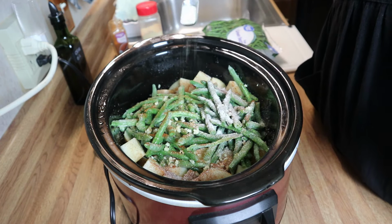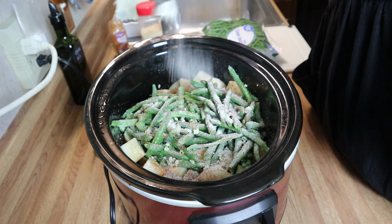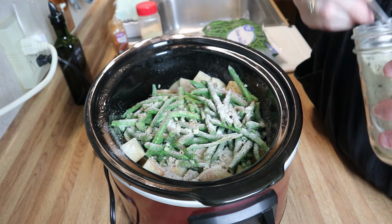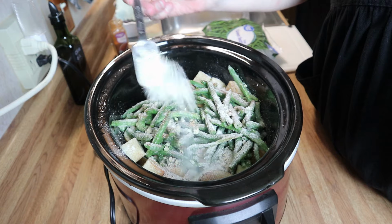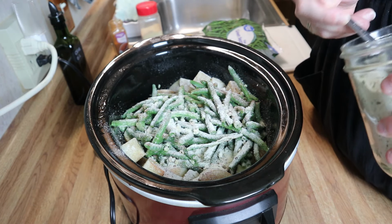And I'm adding in some ranch powder. Now, you can go with the directions and add in the Italian seasoning, but I'm going with a little bit of different flavor, so I'm going to add in a packet's worth of ranch seasoning just to the top of this, and then we'll mix it in.